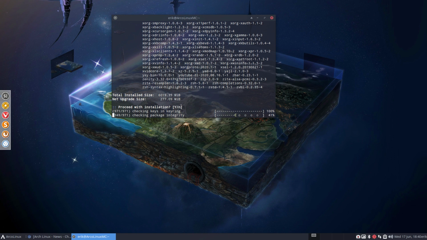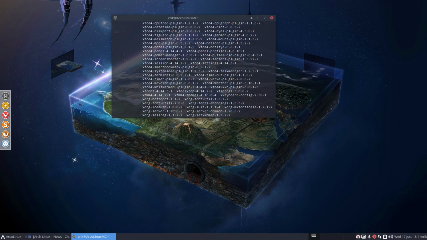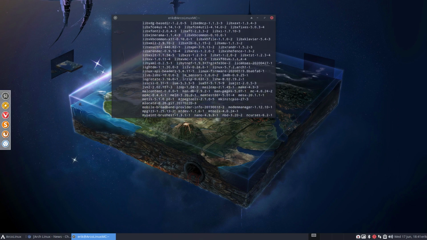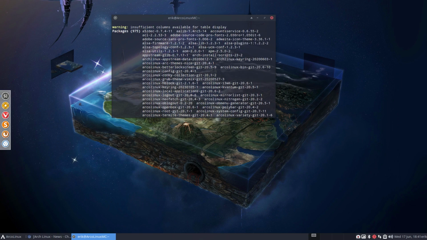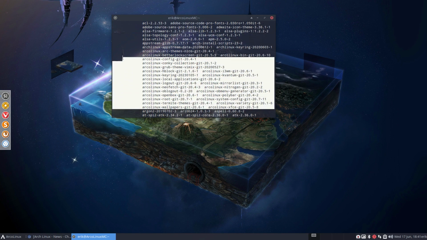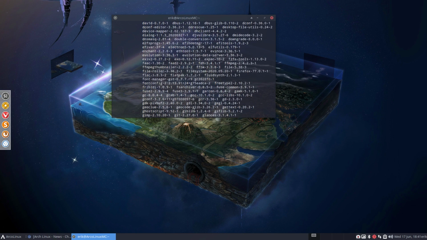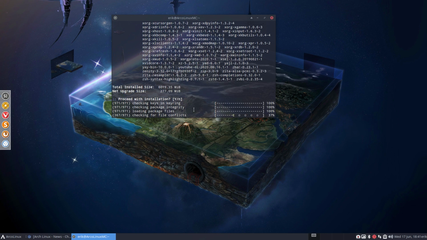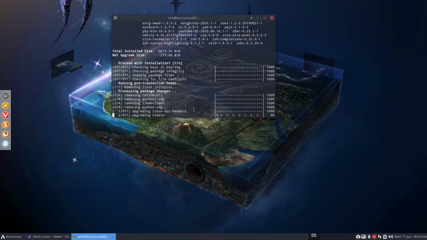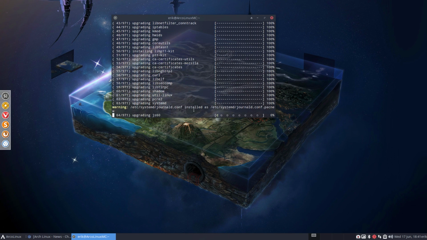It's incredible, eh? 6 gigabyte. And what changes? Only 277 megabyte. I mean, that's nothing, but it's a lot to be installed, and we've done a lot of work as well. Let's say that as well. ArcoLinux, ArcoLinux, ArcoLinux, and till here. Let's have a look. Checking for file conflicts. All right, and off we go. We're off. Lift off, as they say in Houston.